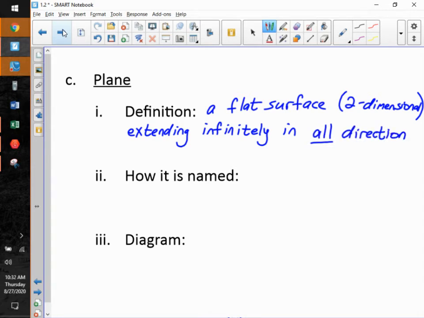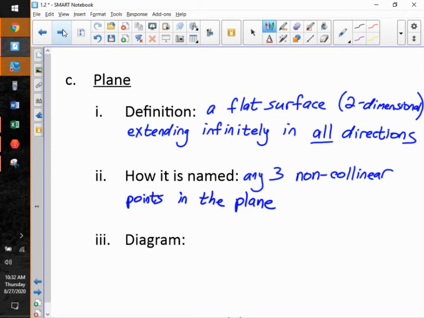And depending on how you situate or orient your plane here, you might think about that as front to back and left to right. But if it was a vertical plane going up and down like a wall or the smartboard that I'm writing on right now, you might think about extending left and right, but also up and down. Okay, naming a plane can be interesting here, guys. A plane is named by using any three, and this is important now, non-collinear points. So any three non-collinear points in the plane.